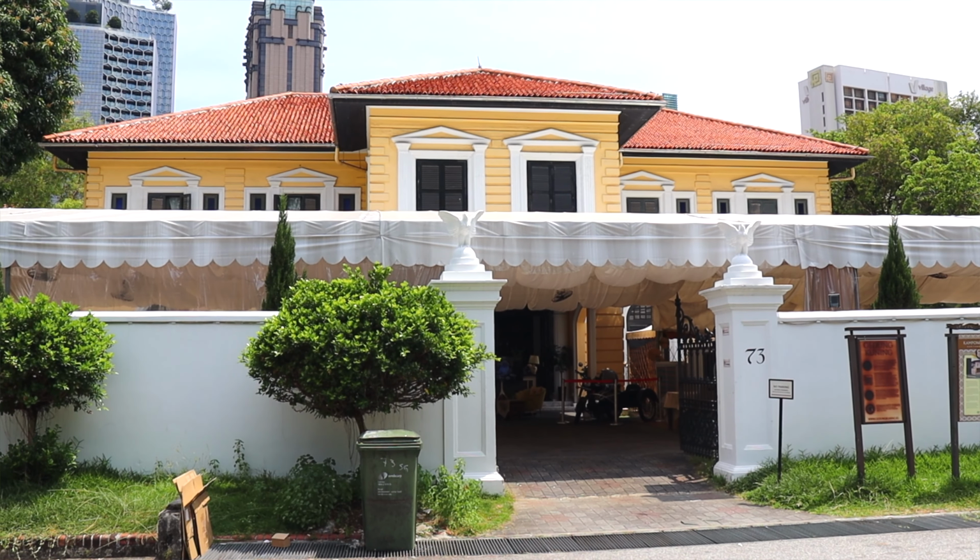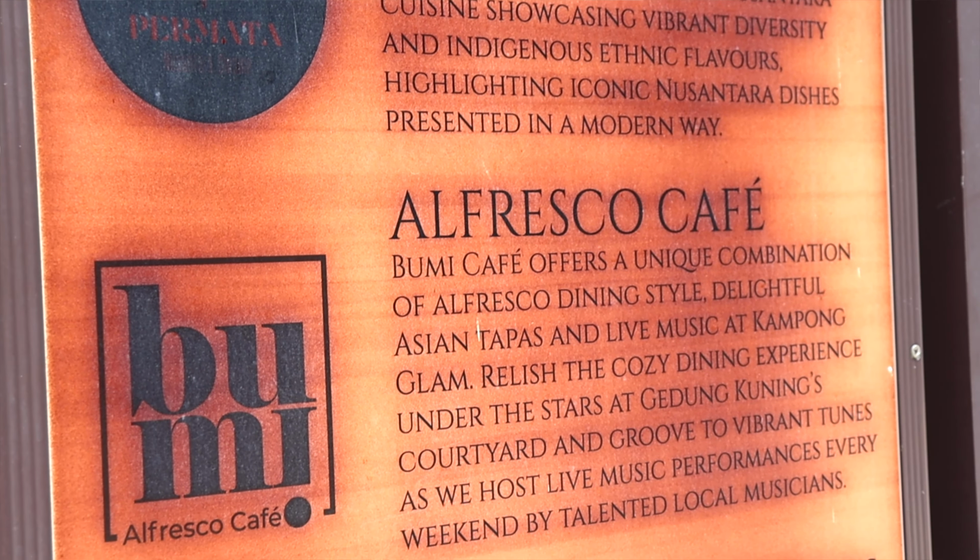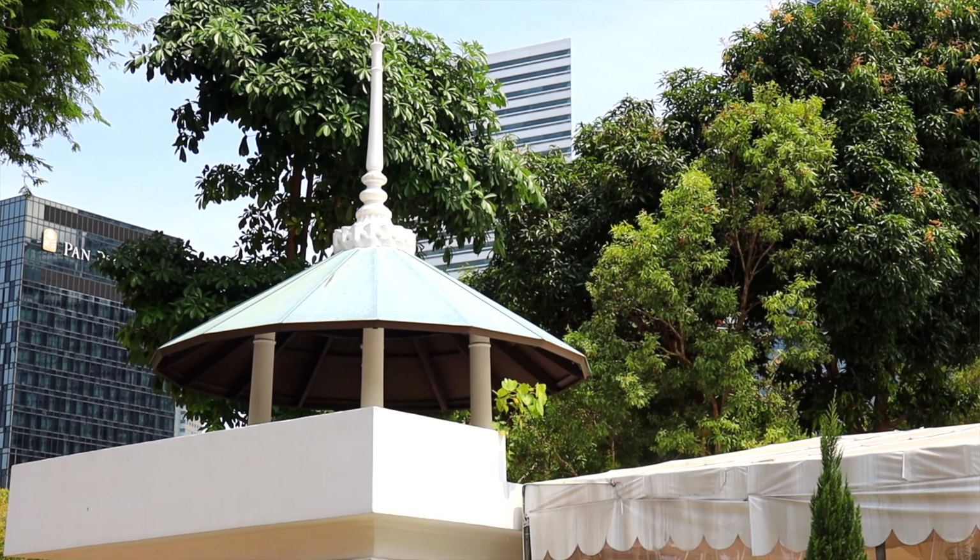If it's still kind of current and before then, you're going to have to wait just like us, and we would love to go and check it out at some point. But right now the yellow mansion, which is behind me, is used as a restaurant now, and it looks really, really good. We've just had some food, so we're not going to stop off here, but we'll check it out some other time.